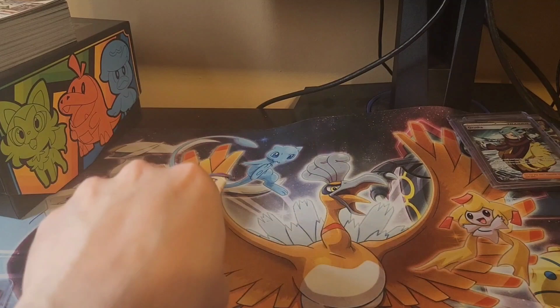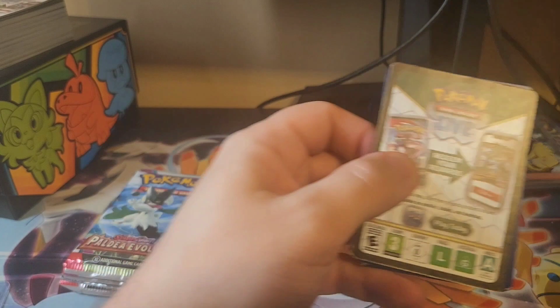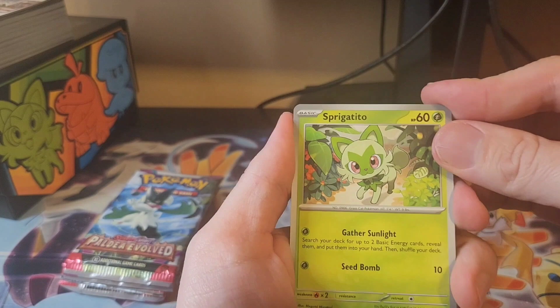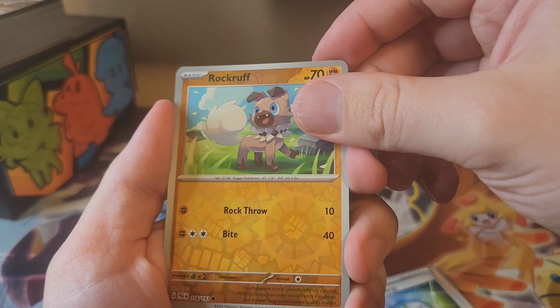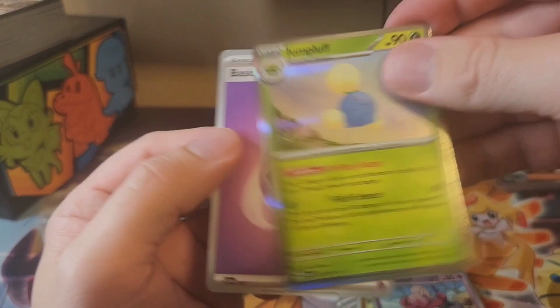I don't think we've actually seen the Gyarados yet in this opening. That's interesting. We've seen so many repeats of the holos, but I don't think we'd seen that one yet. Let's see, Sprigatito, Magnemite, Knackle, Nimble, Pyroar, Luxio, Luminous Energy, that's a nice card, Rockruff, a Tinkatuff, and a holo Jumpluff. All right.